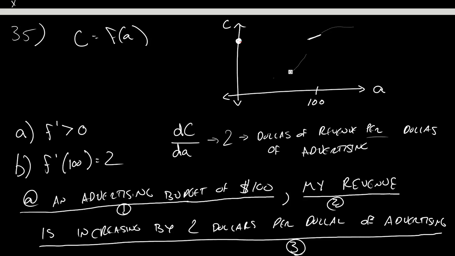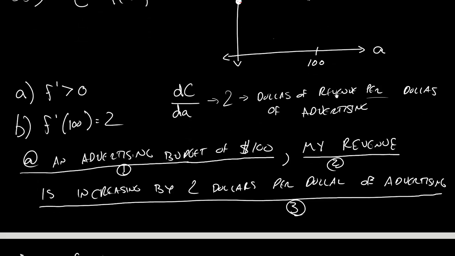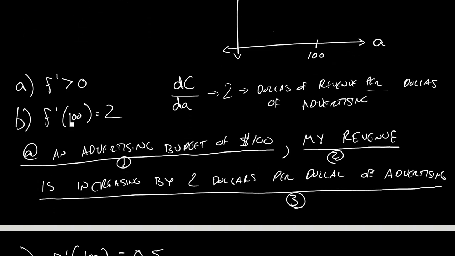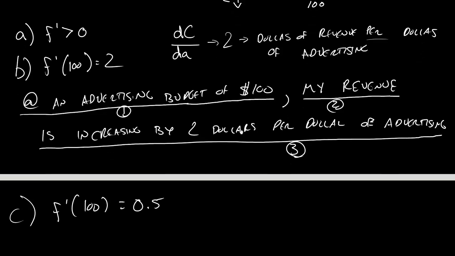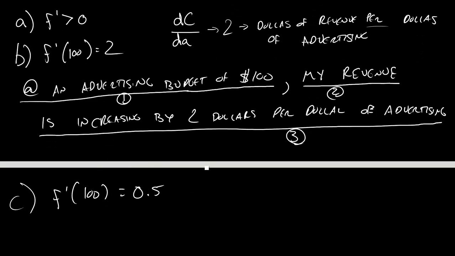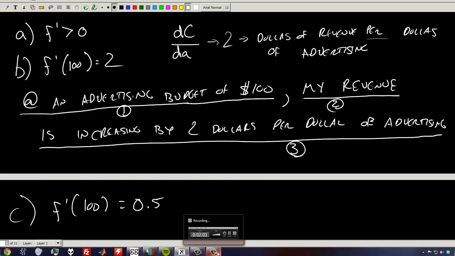And so what they want you to notice for C is just what I've been saying. When I spend $100, if f prime of 100 is 2, I should be putting more money in, because I get twice that money out. I put a dollar in, I get 2. If f prime of 100 is 0.5, then I can rewrite this fact and see that if I put a dollar in, I'm only getting 50 cents back. So that means I should stop. And specifically, I should be putting in less. I shouldn't have gone as far.